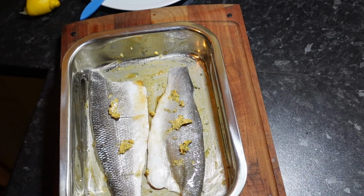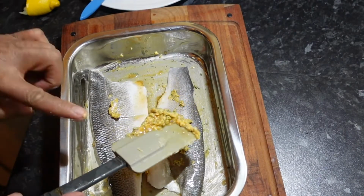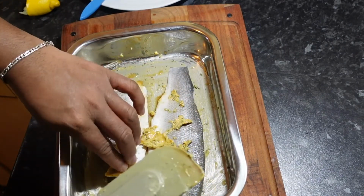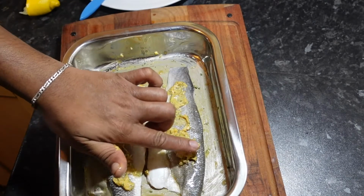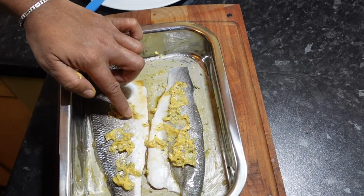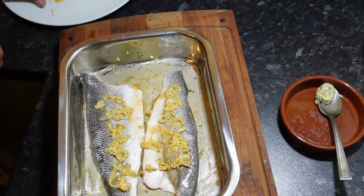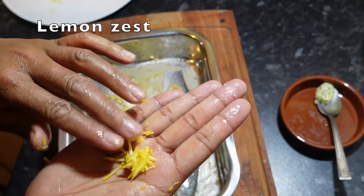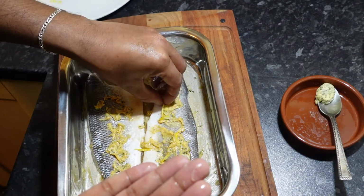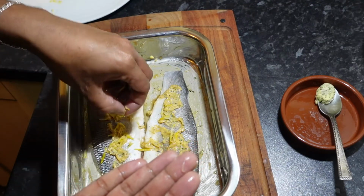Got one of these rubber spatulas like this, what you probably saw me use when I was making the garlic and the herb butter. Got that there. Guys, this doesn't have to be fancy. Half of it will start melting under the grill and go to the side, but I just like to coat it like that. So what we've done, we've just grated that a bit, because obviously this is grated a bit big. We're not going to put too much on it. So we're just gonna put a little bit.